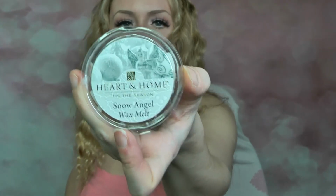Okay, the next wax melt I have here is again from Heart and Home, in Snow Angel. Their packaging is really cute, that's one thing I would say. Lovely packaging, and I did use half of this. To me this was a strong wax melt, and it smelt like a cooling musky scent with a bit of men's cologne in there and a bit of Christmas tree. That's what it smelt like to me. I did like it. Good for Christmas time, a nice icy cool scent.